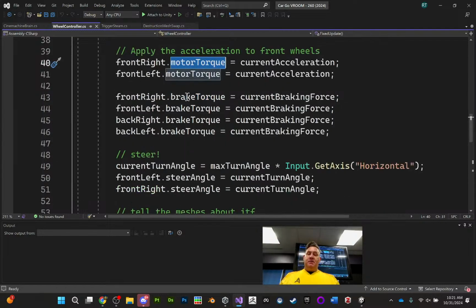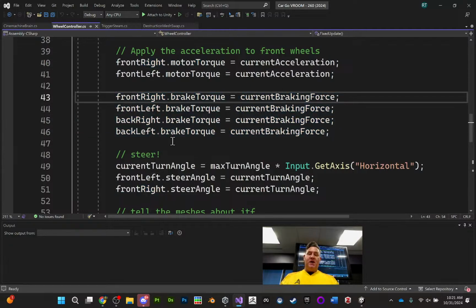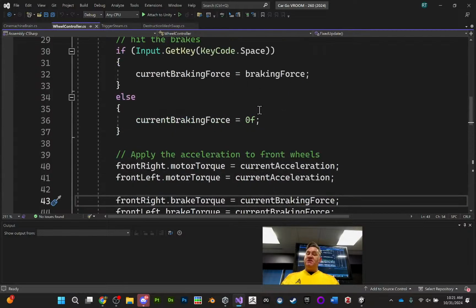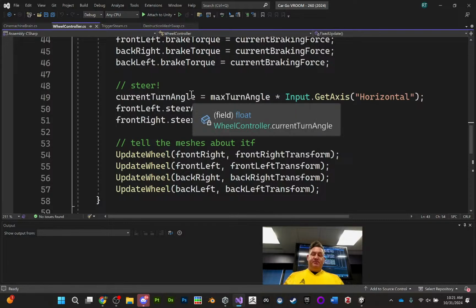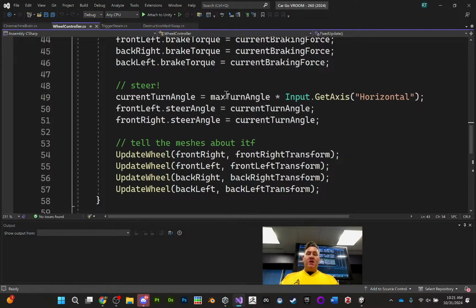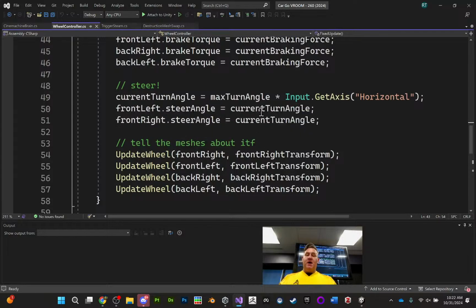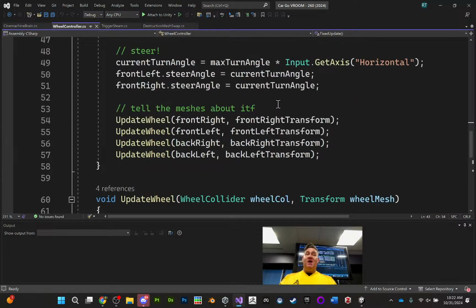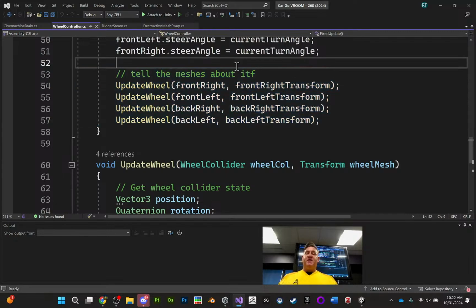And then on all four wheels, we've got anti-lock brakes or something. We've got four wheels' worth of brakes, and we're applying whatever the brake force is, which is usually 0, so we're fine. But if they're holding the space bar down, then we're applying that. And then for steering, we're getting the horizontal input times the max turn angle, which is right now 15, and applying that to the front left and right wheels. You can make your car all-wheel drive, all-wheel turning, back wheel turning, just change these up, do some really dumb stuff.